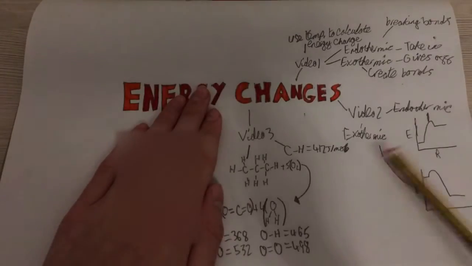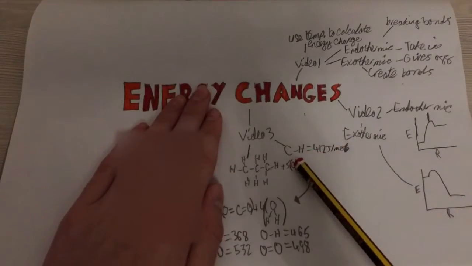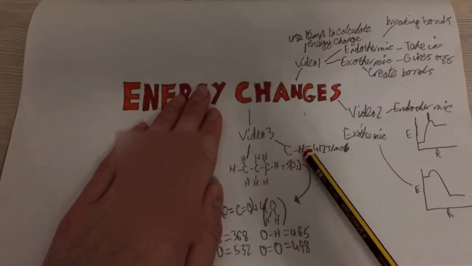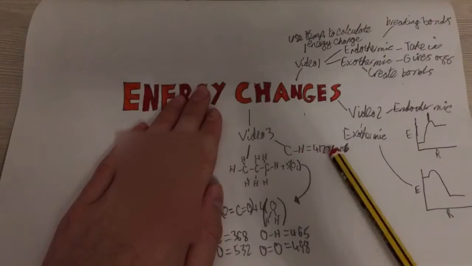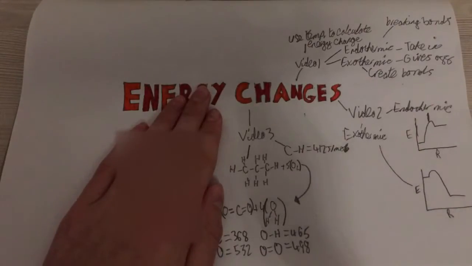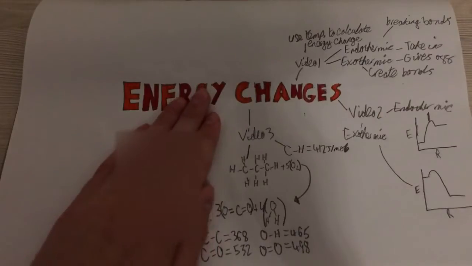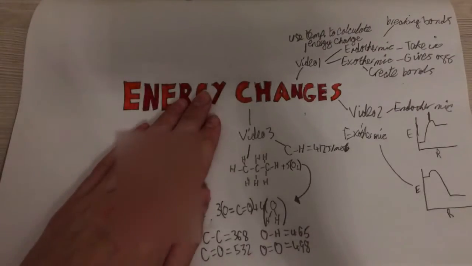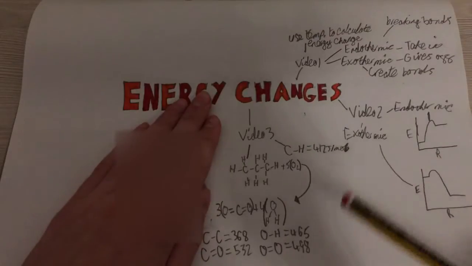Now, this is specific for each one. If I had a carbon atom and an oxygen atom bonded together, the value would be different for the energy needed to break it and the energy given off when it's formed. Now, I have a question here, and I'll give you some time to answer it. If you want to answer it, just pause the video and work through it. You will need some paper to work through.